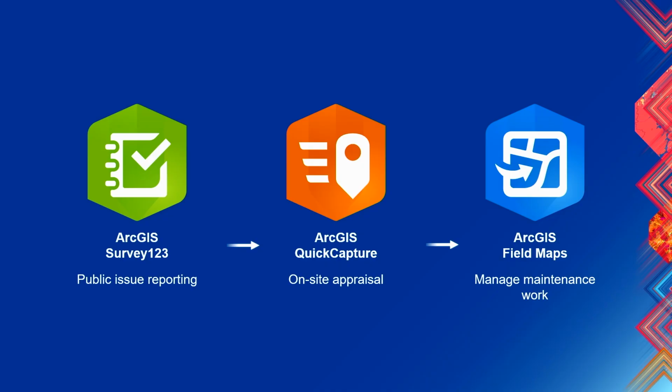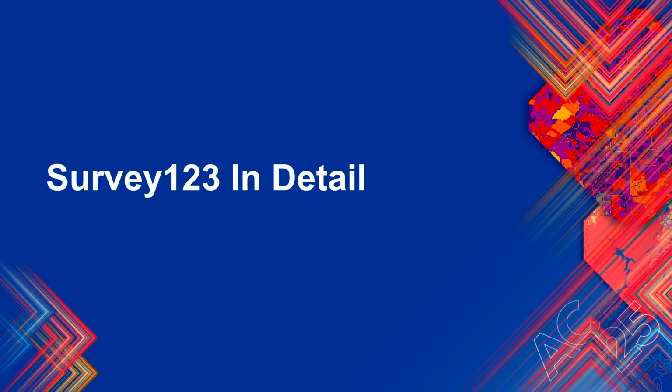We're then going to feed that information into ArcGIS Field Maps, and then we're going to use Field Maps to actually carry out the work and monitor the status of our maintenance operations using some exciting upcoming functionality that I'll talk more about later. So now I'll hand over to Issy to talk about Survey123.